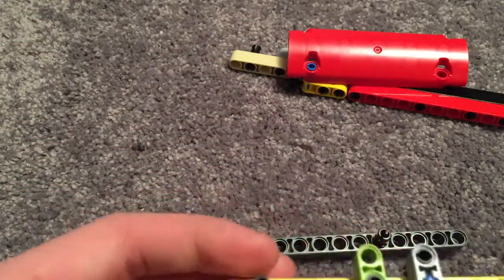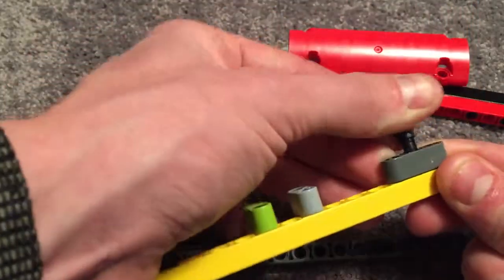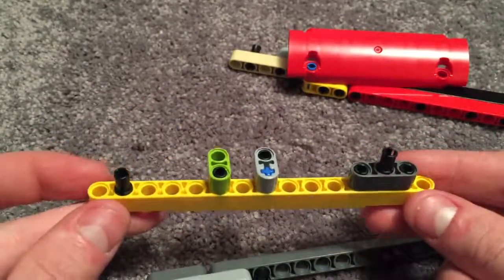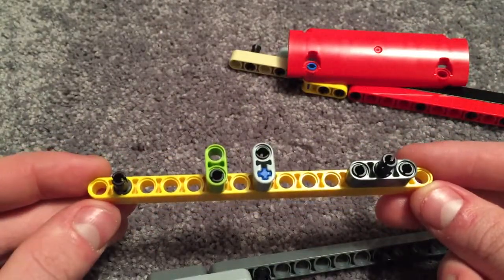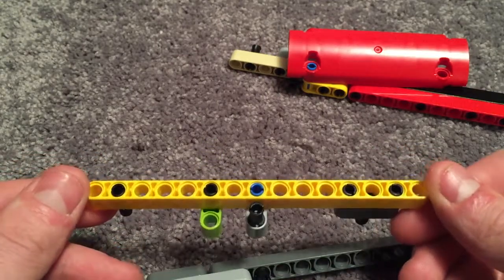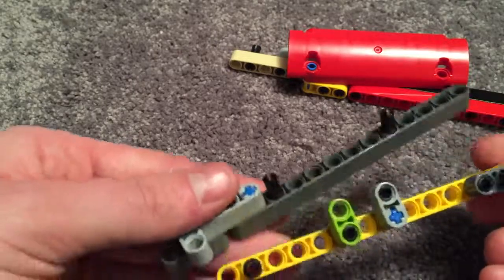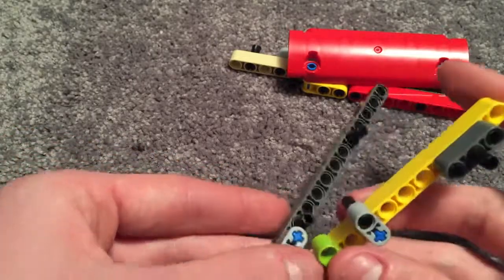Now this is a 15 stud long yellow beam with a 3 here. Again, we got another single pin. It's not a 3 stud one. So just build what you see here. Now flip it over. And you just simply attach it together.